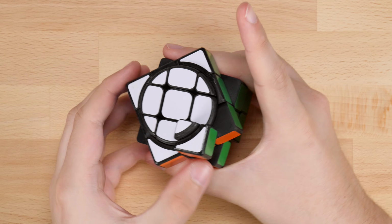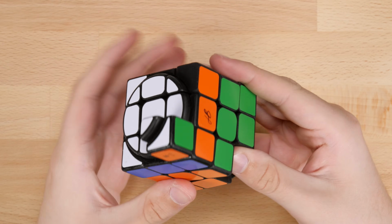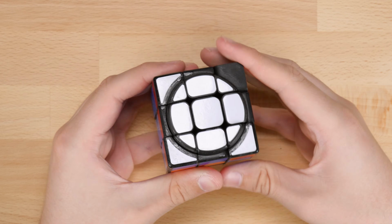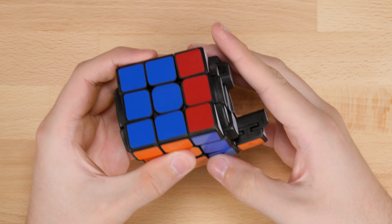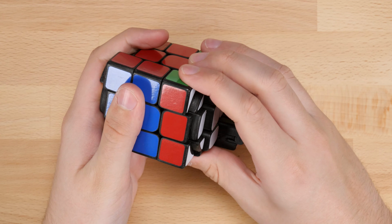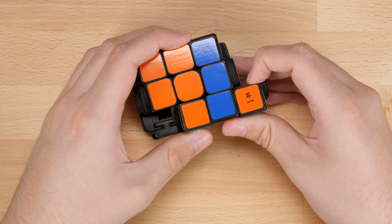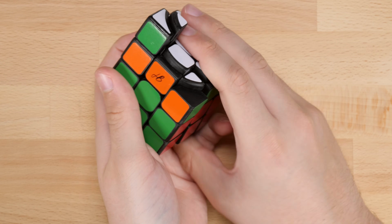There we go. Okay, so you can see we can move a piece up like that, turn that in, and then this slides back down like that. So, definitely seems like it's going to be pretty hard to solve. I don't think I'm going to attempt to solve it because it just seems like it's going to take way too long, and it's going to be kind of frustrating to actually make the moves that need to be made. Trying to complete an algorithm would take ages, I think, on this puzzle.